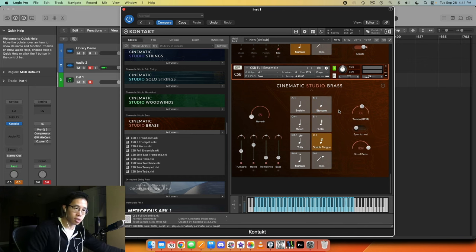So let's hear some of these reps here. And let's bring in the other patches, the other instruments as well here. The bass, I'm assuming, is the tuba, but let's have a listen.